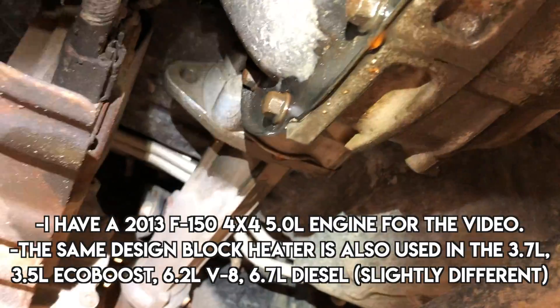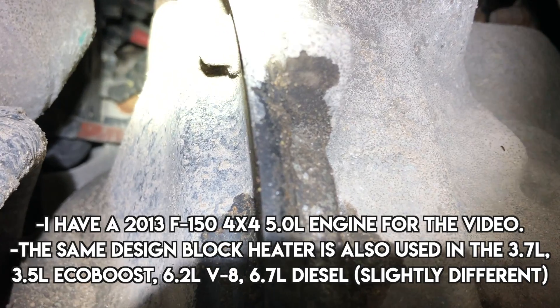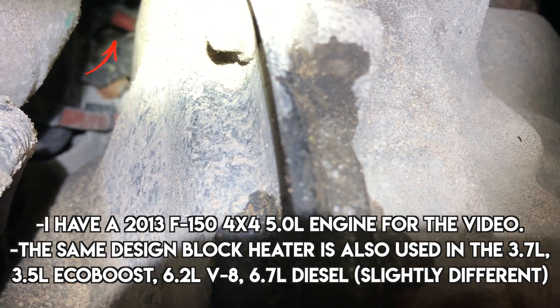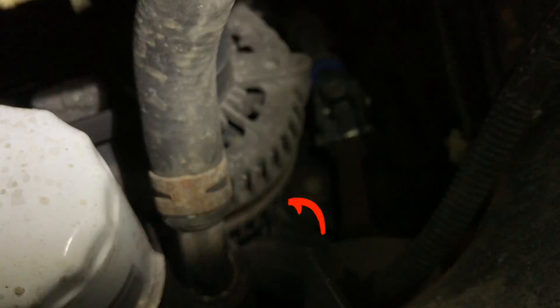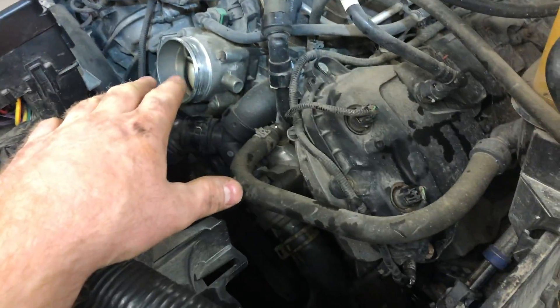It's hard to see exactly where this coolant leak comes from. You can see that orange wire — that goes to the engine block heater, which is just around the corner to the right. It's nearly impossible to see; the camera will never be able to see it. It's basically behind the alternator on the block.